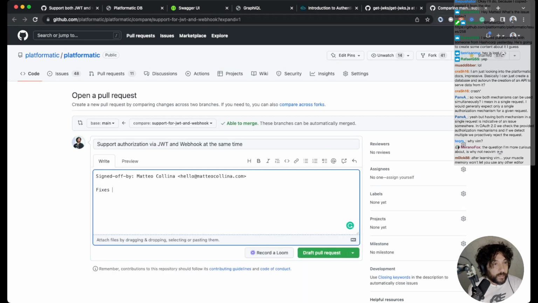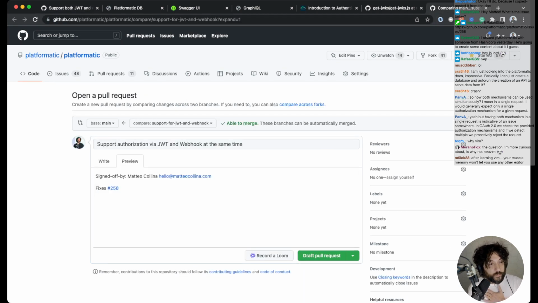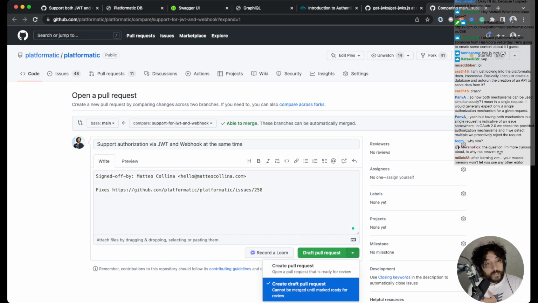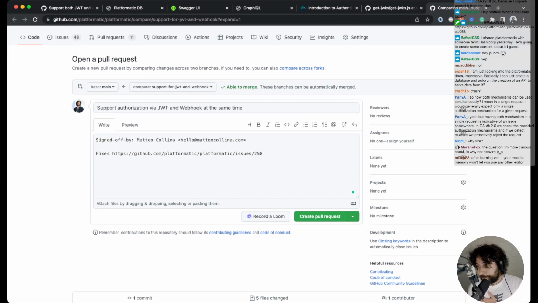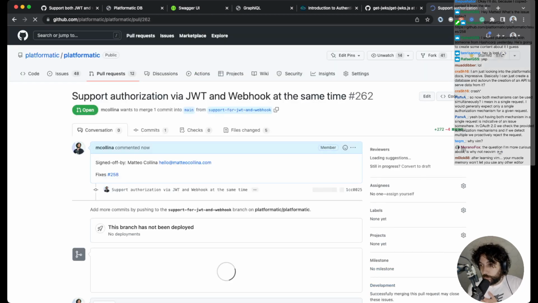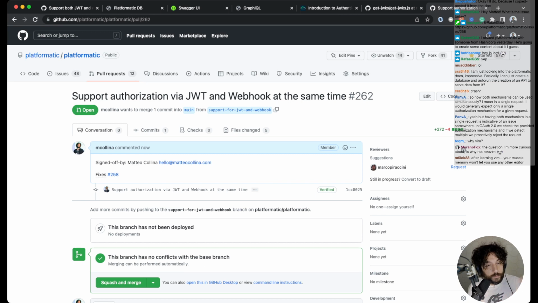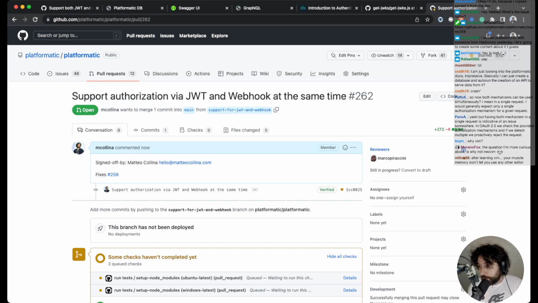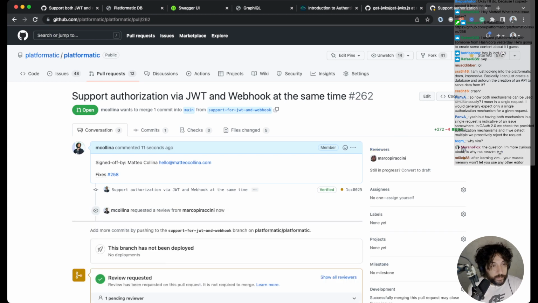You can take the full link, and it says fixes 258, so whenever I land this, it actually lands and completes. Now we are creating a pull request. Whoa, we have a pull request. And now let's hope that Marco can review my code. Marco, if you are online, let yourself be known, so you can review my code.